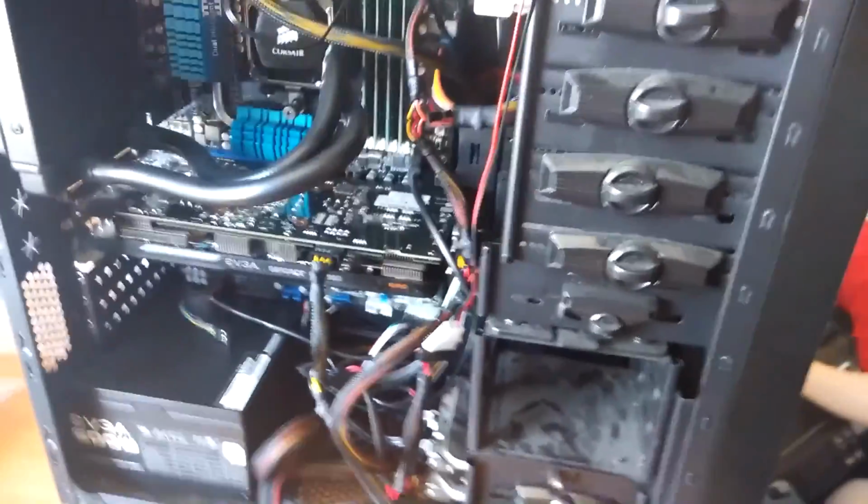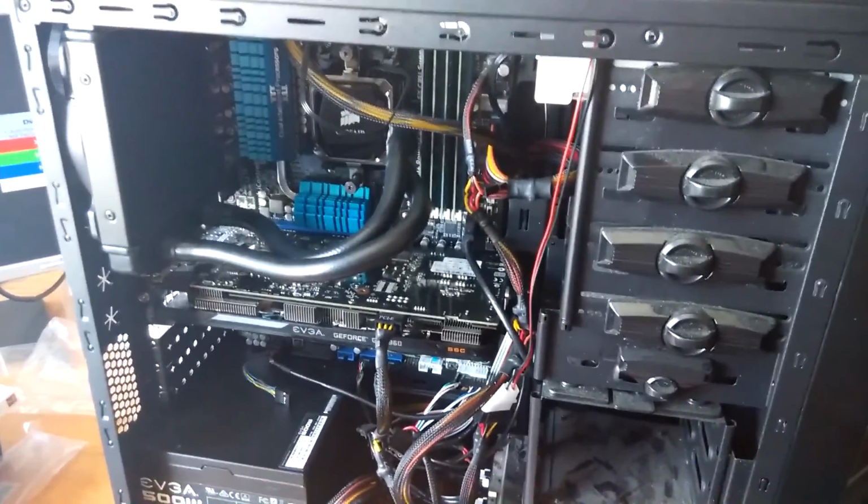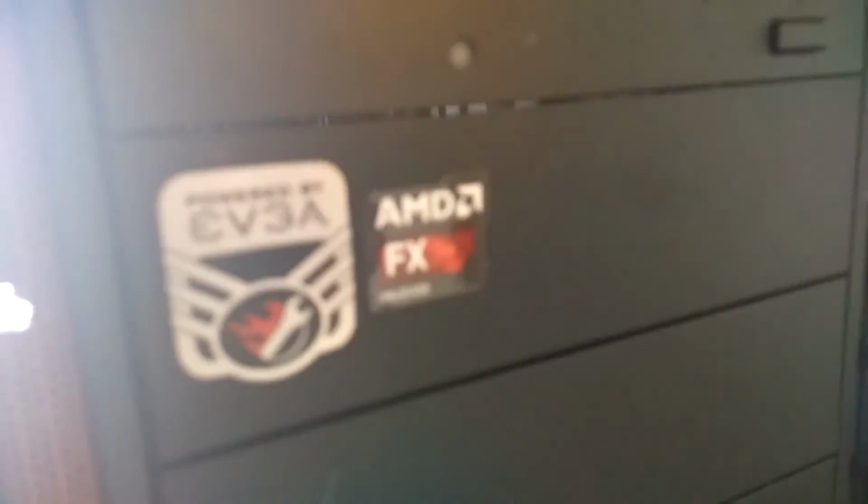So I guess, yeah, we'll come back once I have some gaming footage for you guys to show you how it runs. So until then, peace trout. Oh wait, by the way, this is my case. It's an Enter Max. Oh, look, we got a little AMD FX sticker now, as well as the EVGA. Peace trout.